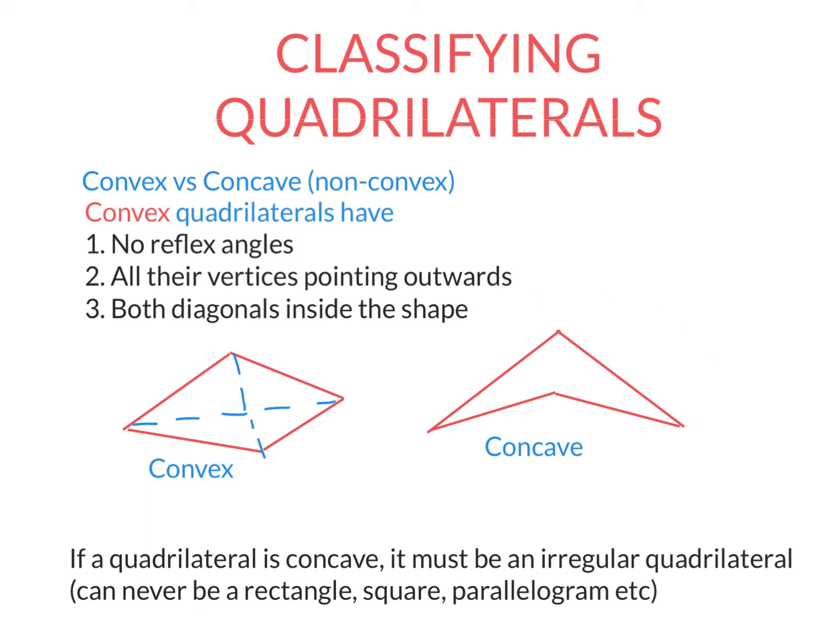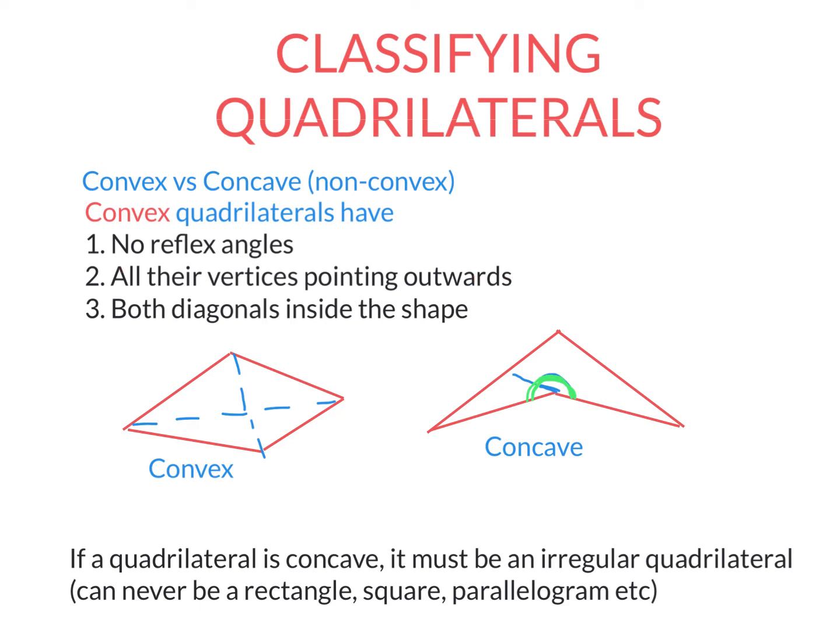What about this shape here? Concave. Well, we can see that this does have a reflex angle. So remember, a straight line's 180 degrees. So if I extend this line, this angle here is 180. So this whole angle here must be more than 180. This angle I've marked green is a reflex angle. So this shape has a reflex angle, it must be concave. So note that a quadrilateral can never have more than one reflex angle, because then the angles would add to more than 360, which we know can never happen.